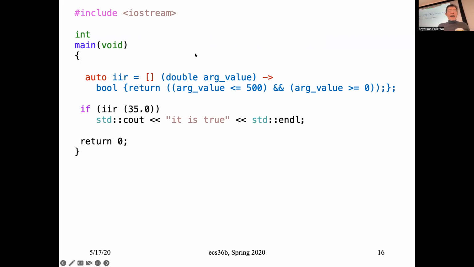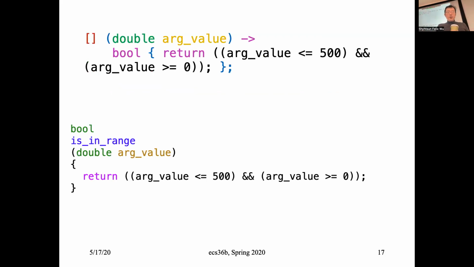And you can see that I have what we call the input type and then the return type, and then the function body. So I'm using a lambda expression to do is in range. This is a way to do that. And then I just call that lambda expression using IIR with 35.5, 35.0. And that's exactly the lambda expression way of expressing the same concept.